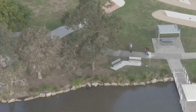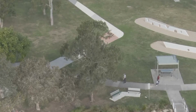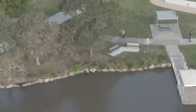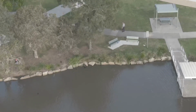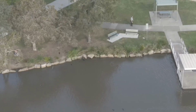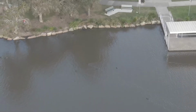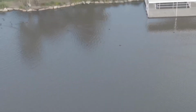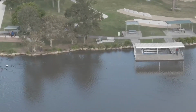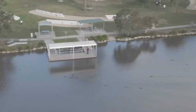I can just hear my own drone. Everyone loves the Mavics being so quiet till you want to hear it. We're coming down. Back out across the water some. Yep. Okay, I'm going to bring it back to me.